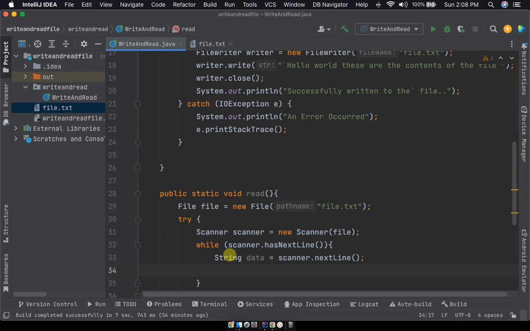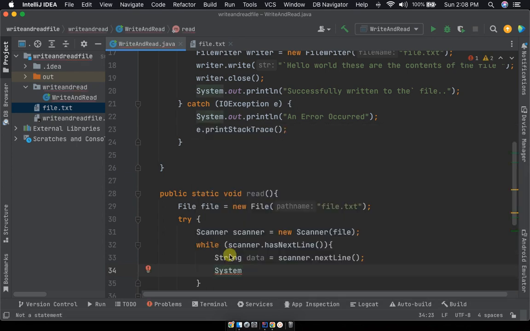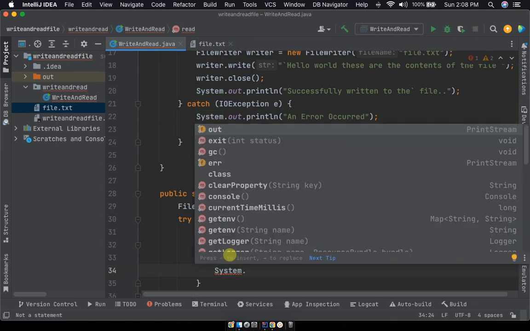And then finally we print out that variable called data. It's going to pick whatever is in the file, from the scanner object, assign it to a variable called data, and then we print out that variable.